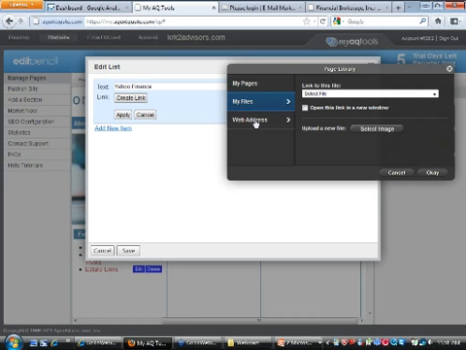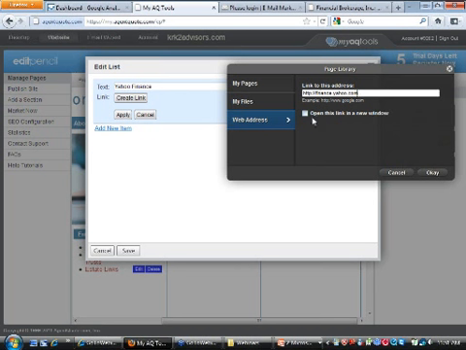In this situation, I'm going to do web address because I'm going to link out to Yahoo Finance. So I'm going to do HTTP and then finance.yahoo.com. Now, what I want it to do is open up in a new window, because if I open it in the existing window, it's going to take my browser page to Yahoo, and the user isn't necessarily going to know how to get back except putting my URL back in. So I'm going to open it in a new window.